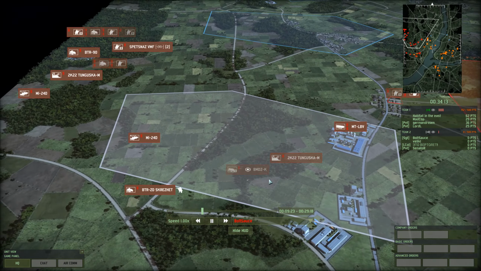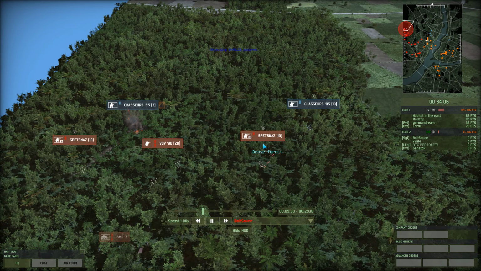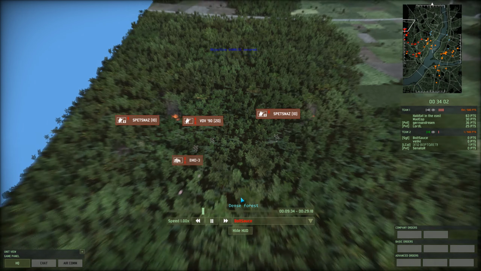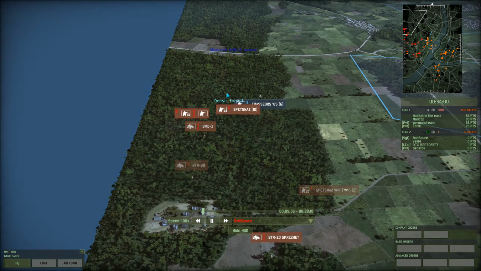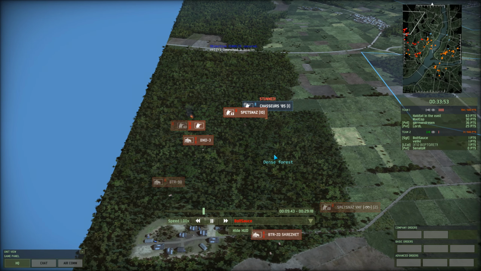Meanwhile over here I'm moving in a command because this is Conquest. And they are actually leading at the moment. Now here's something I want to teach you guys. When you make a push like this, and you encounter the enemy, after you take them out, fall back.